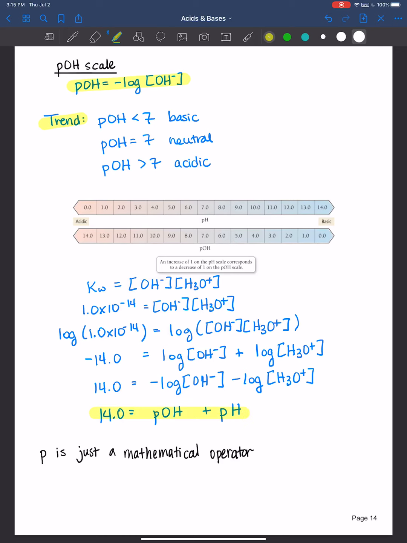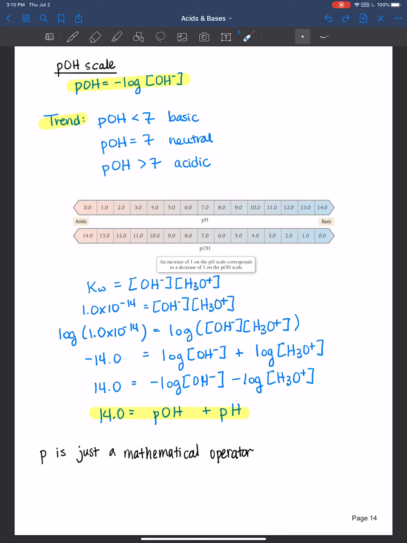I wanted to show you the derivation in case you needed to derive it yourself if you forget this relationship here. But it's always good to remember that the pOH plus the pH is equal to 14. So if you have the pOH, you can easily calculate the pH from this formula here. Or if you have the pH, you can find out what the pOH is. So this is kind of a handy formula to have just in case you want to go back and forth between the two different scales.